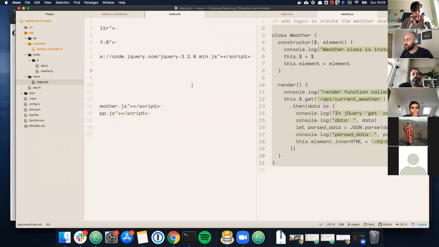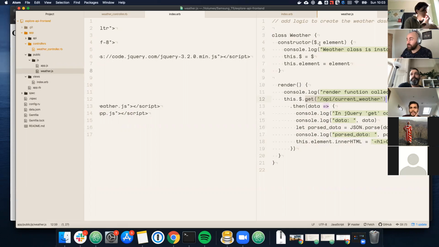And the reason why I'm passing it as an argument is because in my class weather, I might want to mock it in a test. So I don't have to send a GET request through jQuery, I can just stub it out using my own method. So it's usually good practice to pass in any dependencies as an argument. I wouldn't need to, because $ is still available to me since I've loaded it on the page. So I could just do it directly. But as always, rather than hard code dependencies, let's pass them in via arguments. So it's a good question.